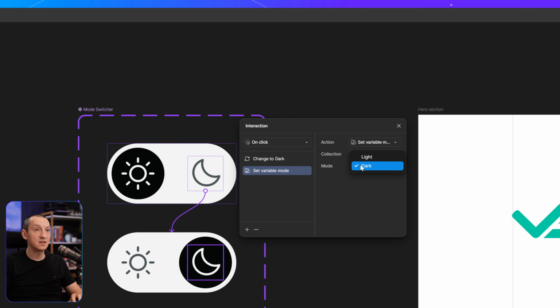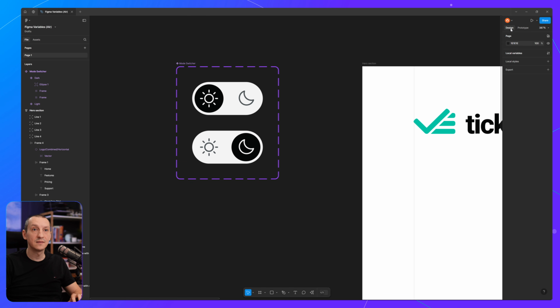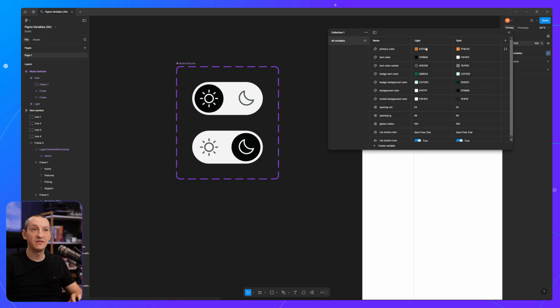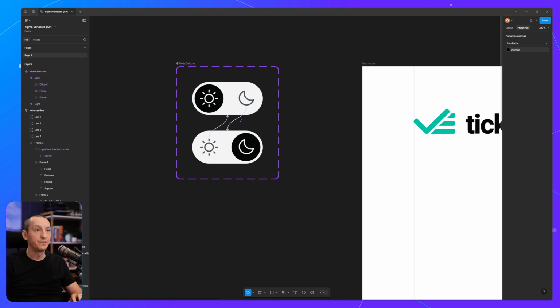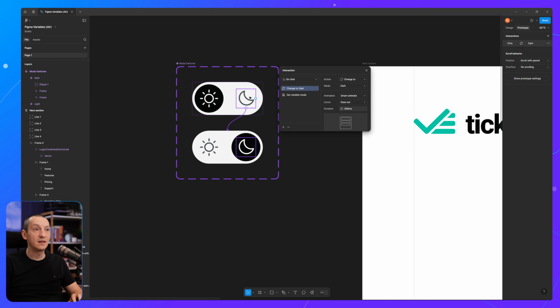And I'm gonna select which mode I want to switch to. And the ones listed here are the ones that you have defined here, okay? Light, dark. So again, when I click on the moon icon, I change to the dark variant of this component, but also I'm setting the variable mode to dark.